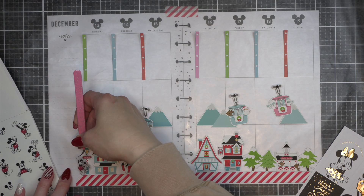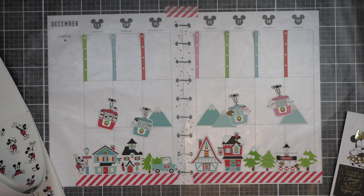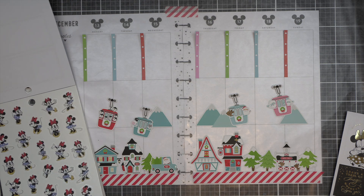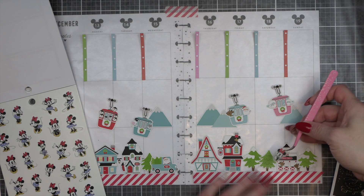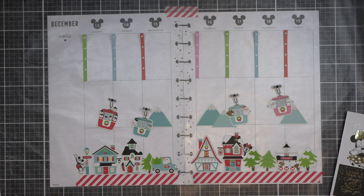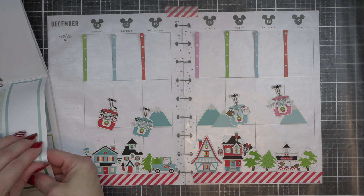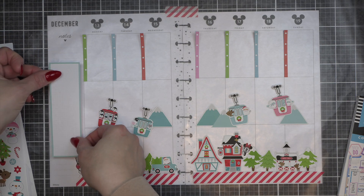Next I'm using the Happy Planner mini Mickey and Friends sticker book — I think this is from their very first Disney release last year. This is actually what got me into the Happy Planner. These little tiny Mickey minis are perfect — we've got Mickey dancing in the little wintry scene, and then Minnie is going to be peeking around the side of a building. I thought they were close enough in size and it would be a fun little nod to the Disney theme. Things are going to shift just a tiny bit as I transfer these over to my planner, but for the most part it's going to look like this.